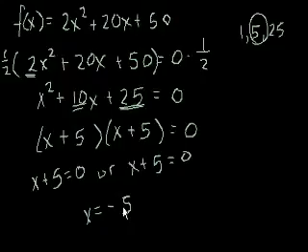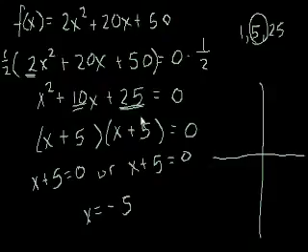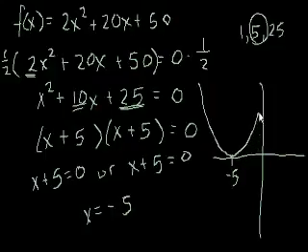So how do we think about this graphically? I just told you that these equations can intersect the x-axis in two places, but this one only has one solution. Well, this solution would look like this. If this is x equals negative 5, we'd have a parabola that just touches right there and then comes back up. So instead of intersecting in two places, it only intersects right there at x equals negative 5.